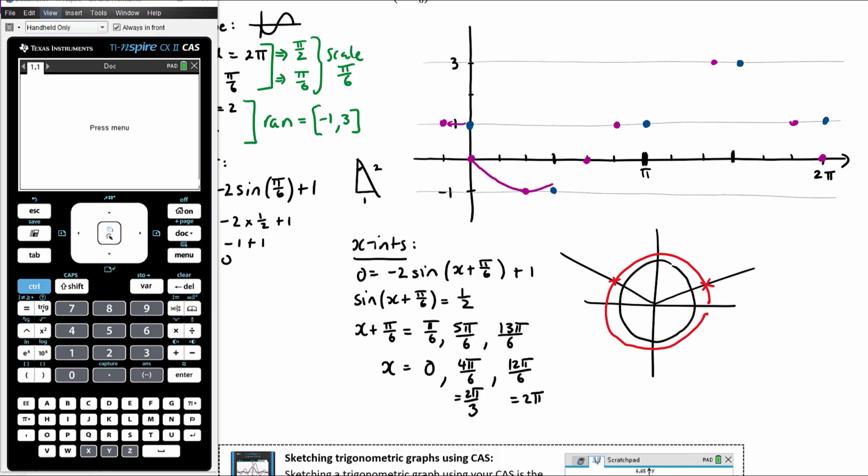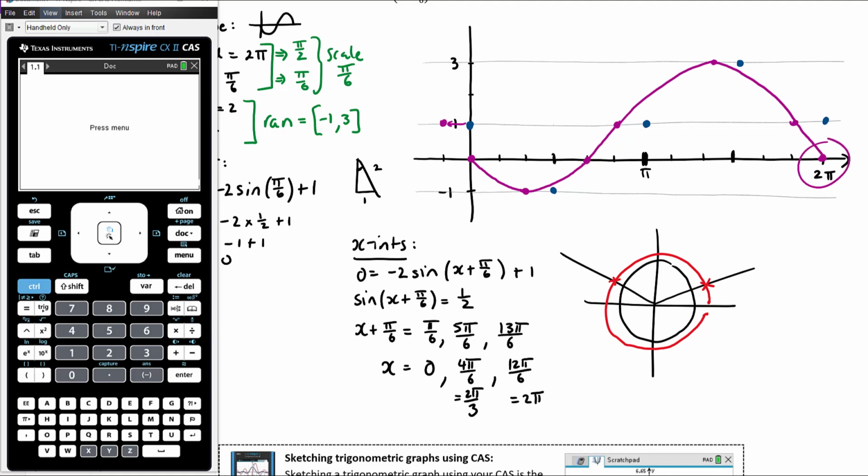Now the other thing you could have done here is, once you'd worked out that the y-intercept was at 0, and so there was also an x-intercept at 0, the symmetry of the graph would have told us where to put the next x-intercept, and we probably could have avoided solving an equation here. The distance between the turning point and the x-intercept at 0 has to be the same as the distance between the turning point and that next x-intercept. So I probably could have avoided solving an equation if I'd wanted to.